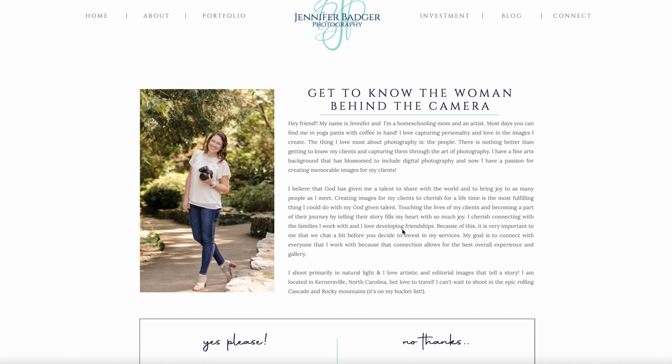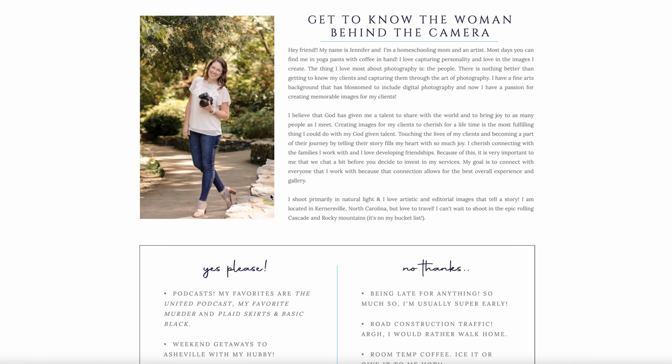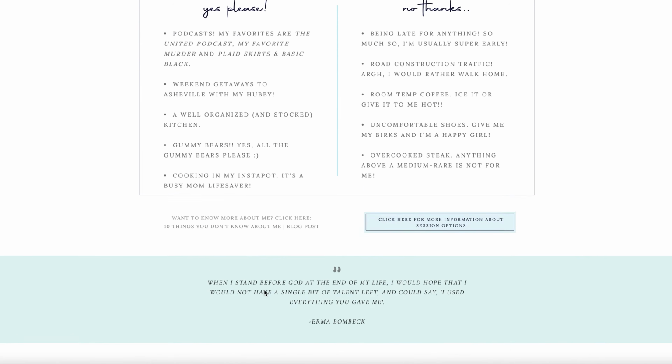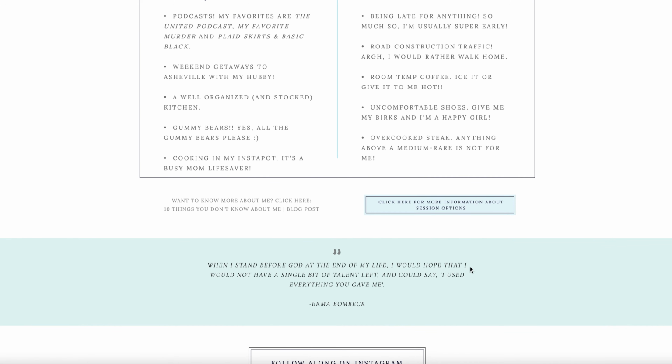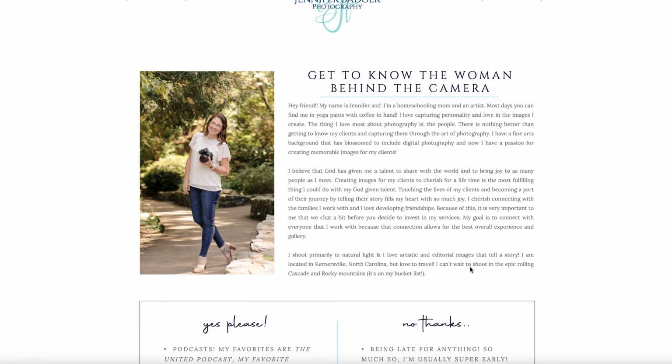So if I am scrolling through different photographer sites trying to find someone that's a good fit for me, and I see all this text, I don't know if I'm going to read all of it. But I might be more inclined to read all of it if there's a square picture. You could literally just crop this square picture here of you with a little chunk of text. And then maybe you do this, and then maybe you do another paragraph with another picture of you in a different setting, maybe with your family, maybe doing something you love, maybe just a more up close picture of you.